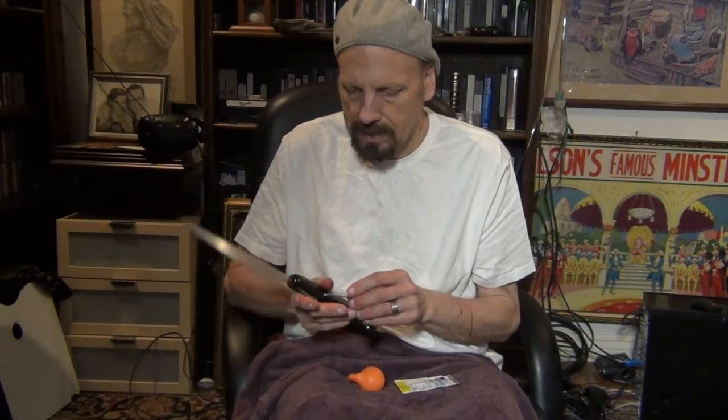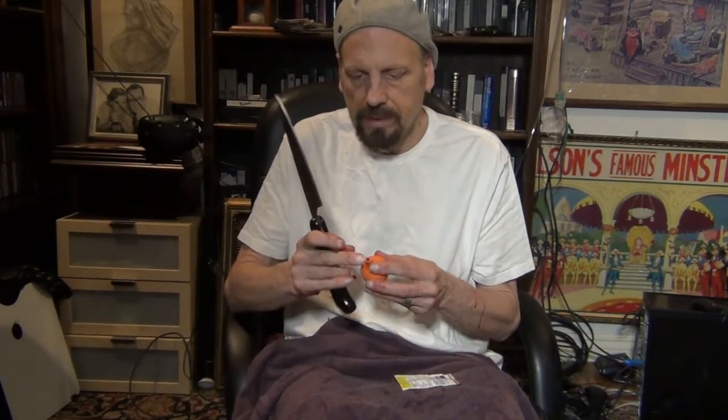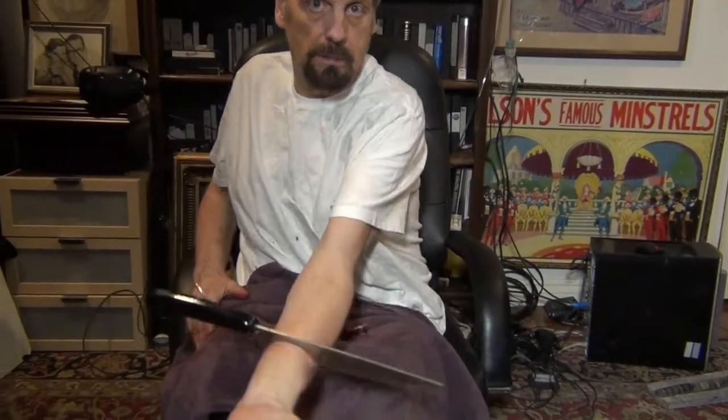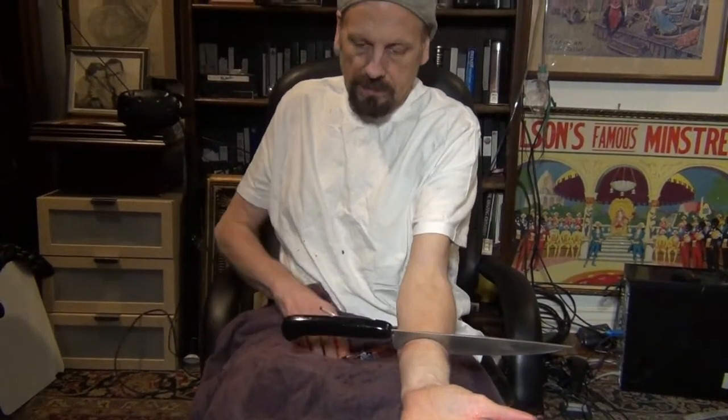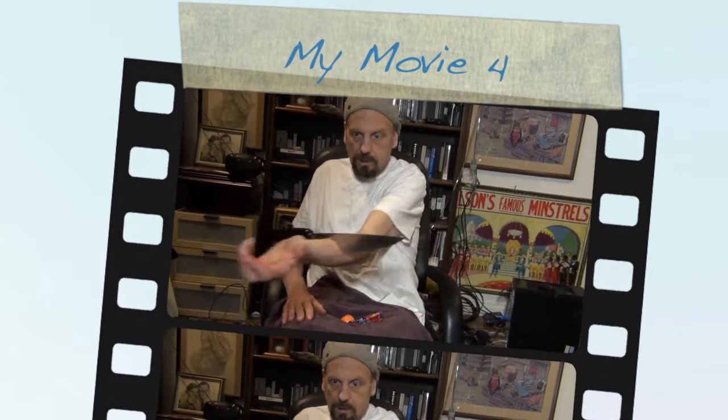You can also, like I said, make the tube shorter so that it rides closer. You can cut more of this off so that you can put it farther down. It's fully customizable, so that's it. Knife through arm. Oh, and it's balanced. So if you can ditch the blood bulb, you can show people the knife like by doing that. You can walk around going, look, look, look, it's in my arm, it's in my arm. All you have to do is just palm this off, drop it somewhere. Boom. You can show both sides.